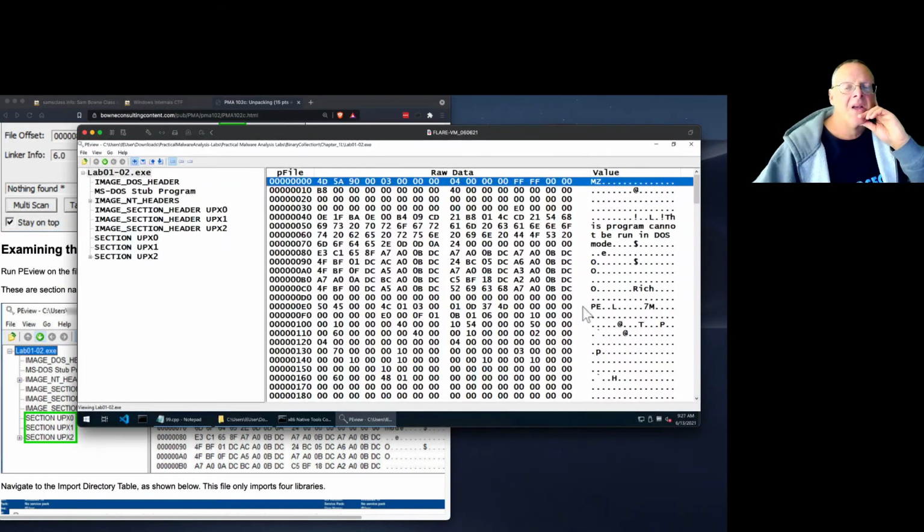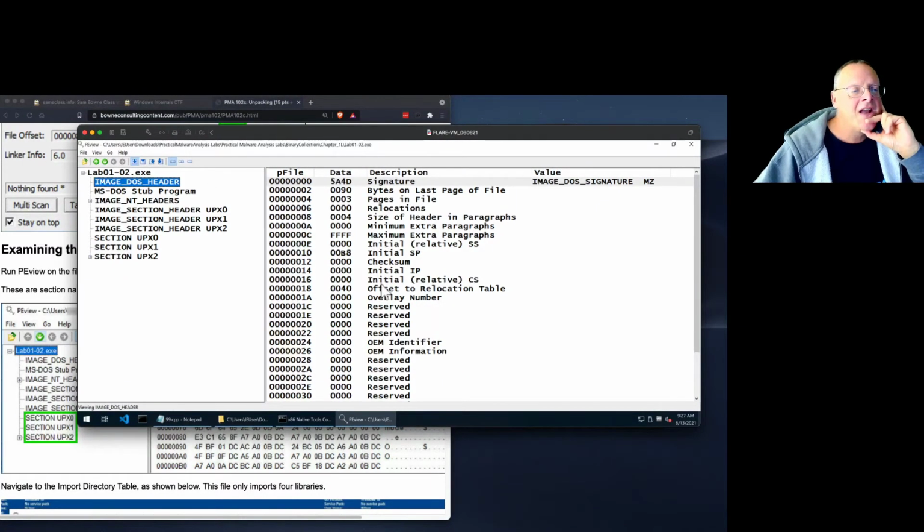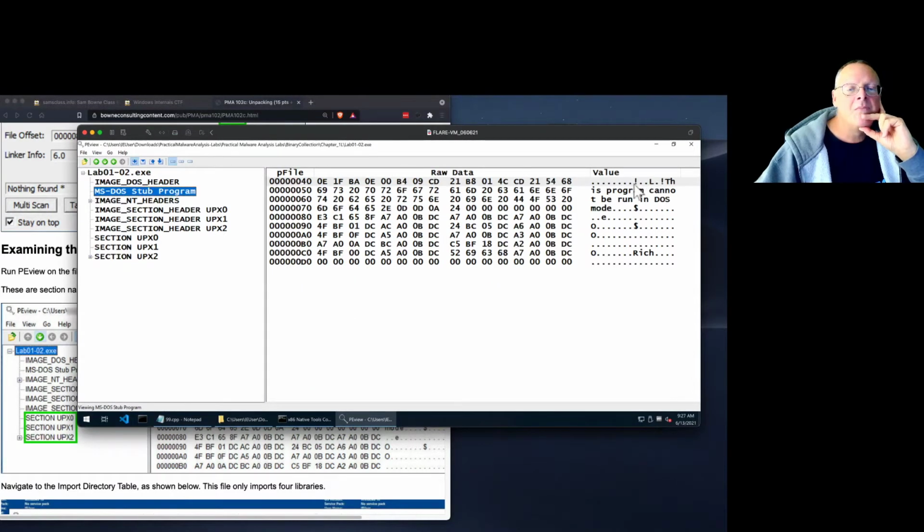All right. Notice this message you always see. Now, every Windows executable starts with MZ. That is the mark that indicates it's a Windows exe file. Then you have this message, this program cannot be run in DOS mode. And then down here you have the PE header. This is the really old header for executables that dates all the way from MS-DOS. That's the image, the DOS header here, and the MS-DOS stub program. So this is what it would print if you tried to run it on an MS-DOS machine, if you can find one of them. So for all practical purposes, this is a useless appendage.